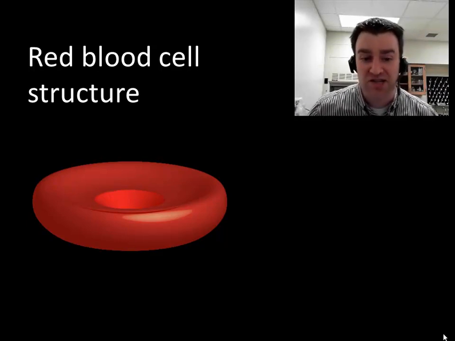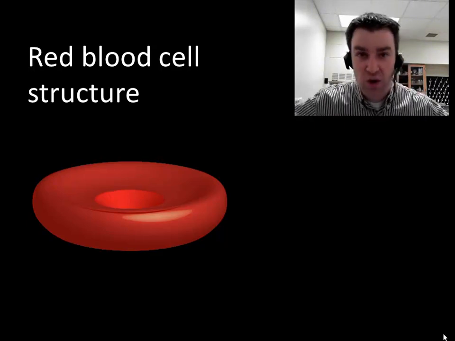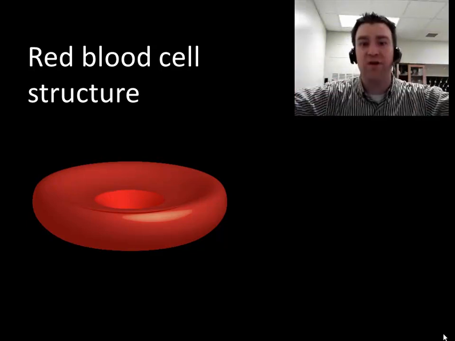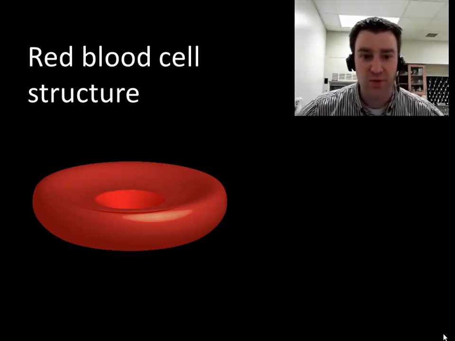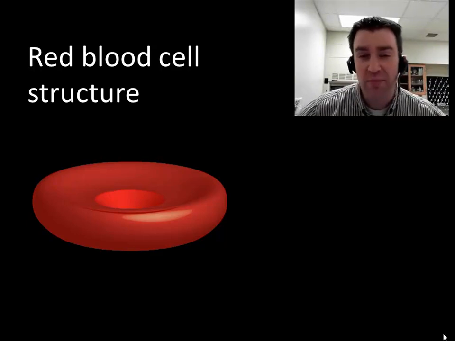I want you to imagine that if you're a hemoglobin protein, anywhere inside of that cell, you're very close to the surface where you can pick up oxygen in capillaries in the lungs, and you can drop it off very easily at the body cells as well. So a red blood cell's shape matches its function. I believe we also talked briefly before about how a red blood cell at maturity is devoid of organelles and a nucleus.